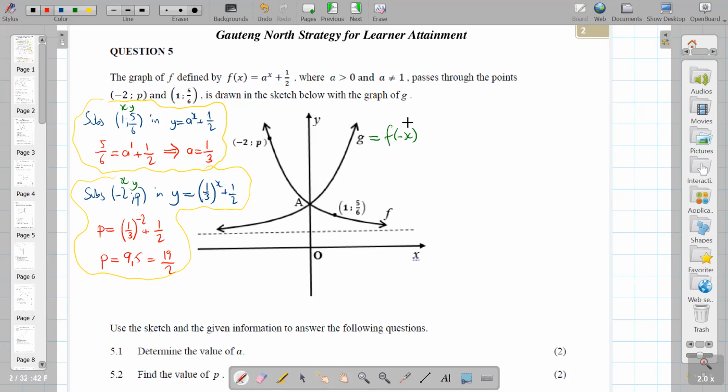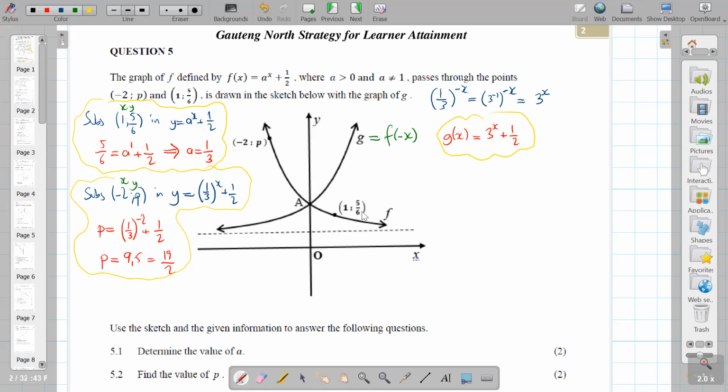So then I already know f, so I can write g. It was (1/3) to the power of negative x. So then it will become 3 to the power of x plus 1/2. The 1/2 doesn't change. We just applied this idea: (1/3) to the power of negative x. 1/3 is already 3 to the power of -1. So 3 to the power of -1, to the power of minus x, becomes -1 times minus x, 3 to the power of x. So that's how we write 3 to the power of x plus half.